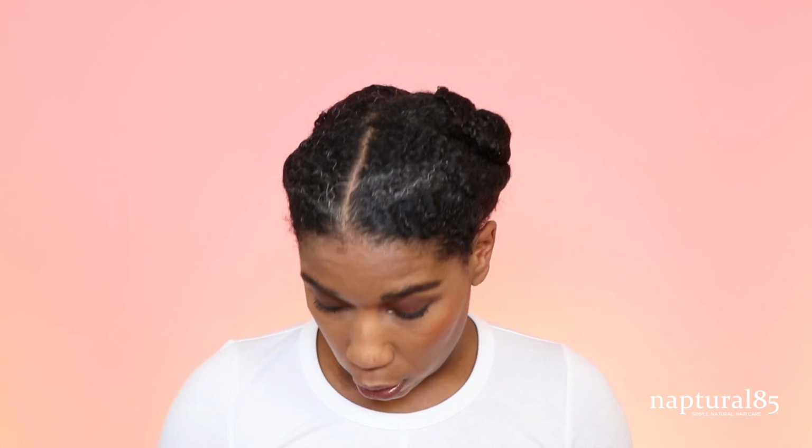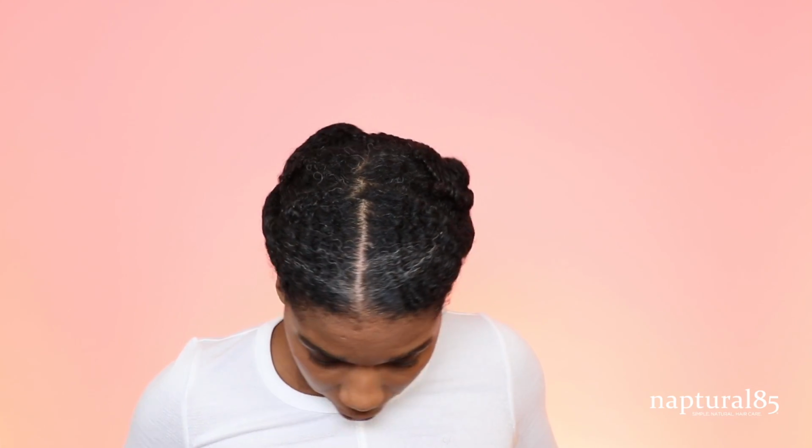So the next one I'm going to show you is just a very simple wrap style. This is a great one to use if you're deep conditioning. I'm going to use the stretch satin logo for this look because this is the one that I would reach for if I was deep conditioning on the go, just because it's black. It's not going to get ruined by anything that I put on my head. I'm going to find the logo and place it on my head the same way as the other, grabbing the two legs.